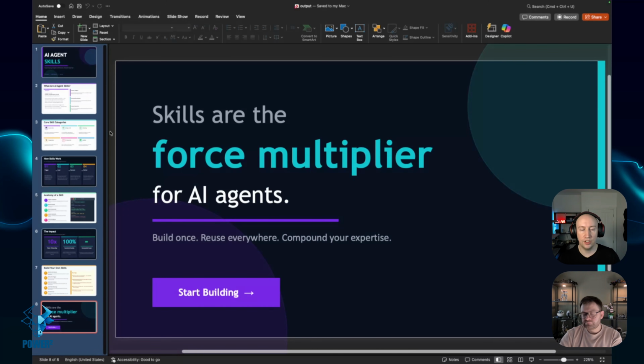In addition to that, you can also create your own skills. There is, in fact, a skill for creating skills. So we've got a bit of an inception thing going on there. With that skill creator skill, it again will walk you through that process. It will help you to build a skill that is a good skill. You can even build in testing, so evals, into your skill. So you can actually test the skill to make sure that it gives you the output that you're expecting.